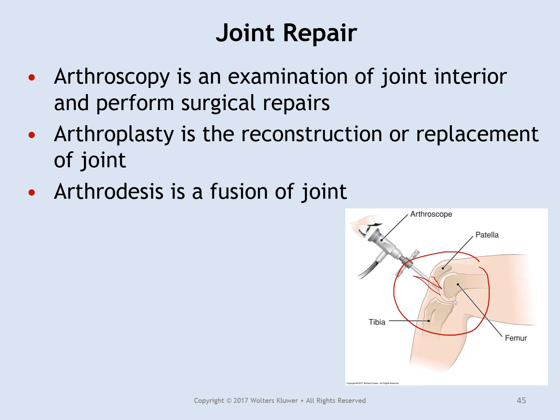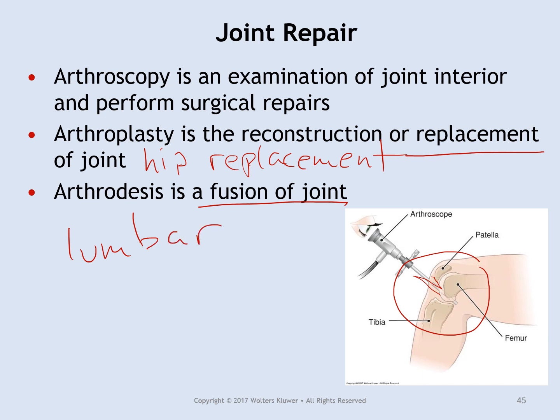If you replace or reconstruct a joint, that's called arthroplasty. So you hear a lot of the times about someone getting a hip or a knee replacement. That would be an example of an arthroplasty. And then fusing a joint together is called arthrodesis. You see this sometimes in the lumbar vertebrae. If they are very badly damaged, you might fuse those vertebrae together. Sometimes you see this in the ankle, A-N-K-L-E, as well. If you have a patient who has really bad ankle pain, you would go in and fuse the bones of the ankle to keep them from moving.